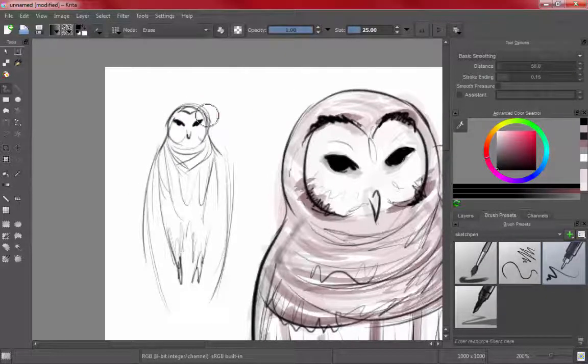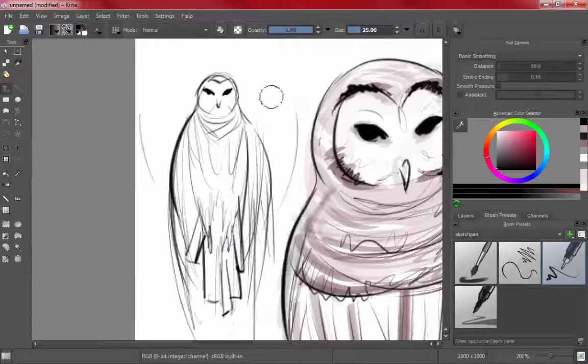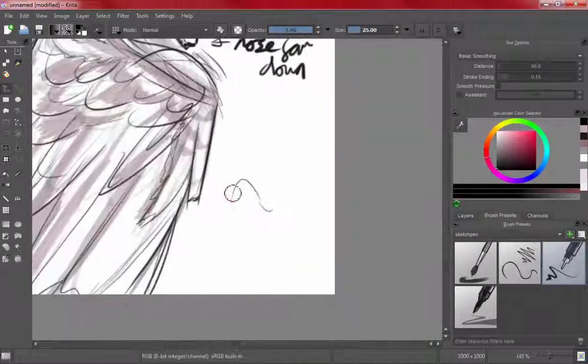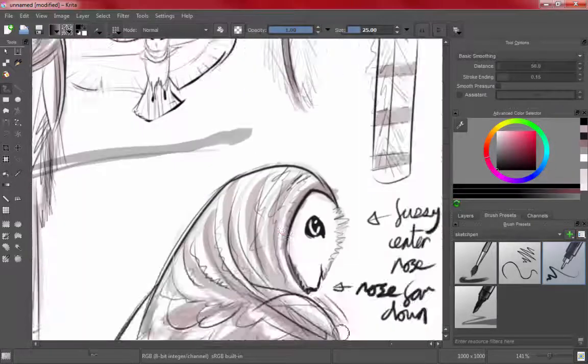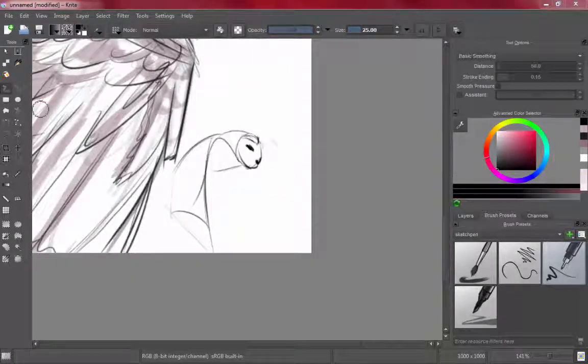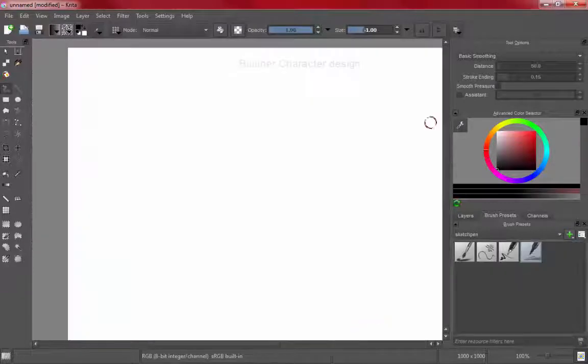And I think reference footage really came in handy there, because I had this one video of just a bird on a stump. It was a barn owl on the stump of a tree, and he was just opening his wings and moving them around, and you're able to see the shapes of the wings and how they work and everything, and it was really helpful.